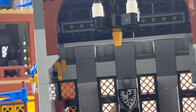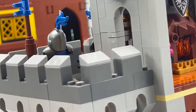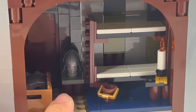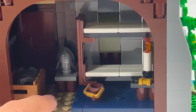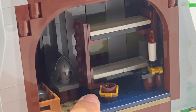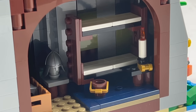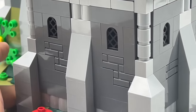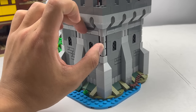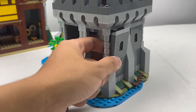Rotating outwards, this particular door does open up and gives you access to the outside courtyard — a great way to access the outside. Moving onwards to the lower section, we have a bit of a section for the knights to sleep. You can see bunk beds for the knights themselves, as well as just a bucket and spare helmets. This is a really nice feature because it makes the castle truly feel lived in — a realistic area for the knights to sleep.